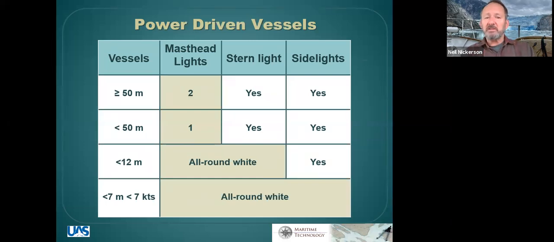Power-driven vessels less than 50 meters just have a single masthead light. But they still have stern lights and side lights. Vessels less than 12 meters in length can combine that white masthead light with their white stern light into one single all-around light that's visible from all angles.